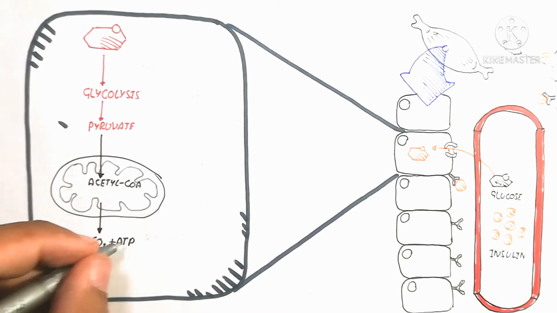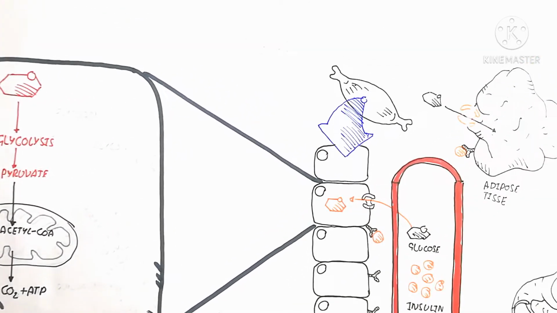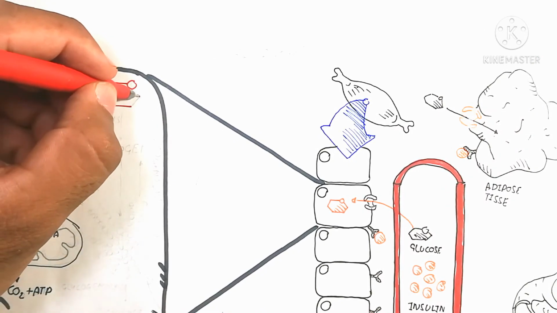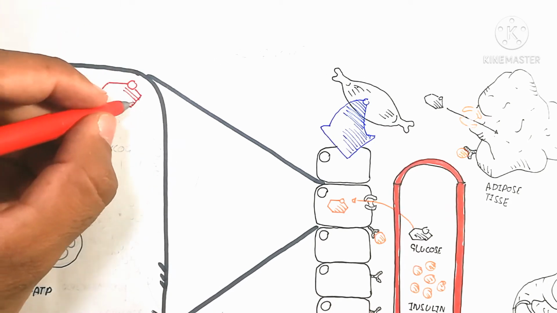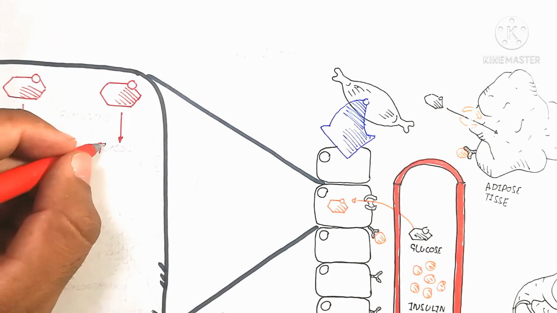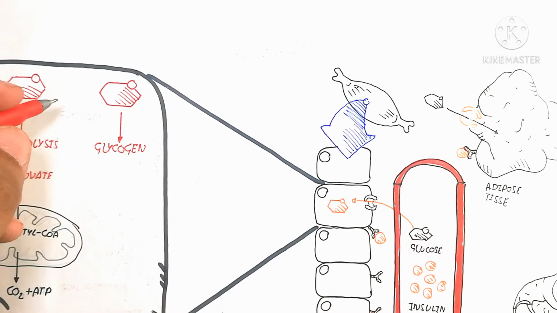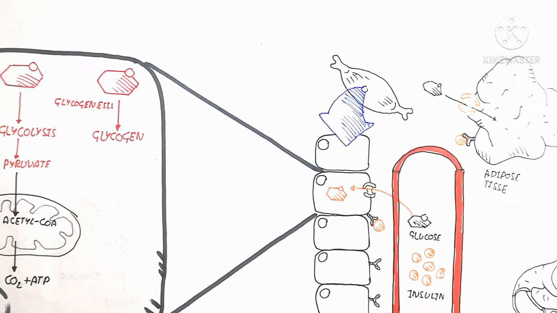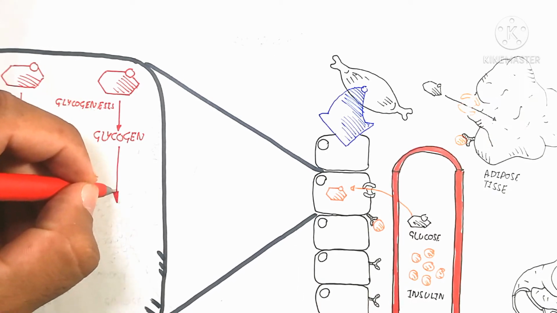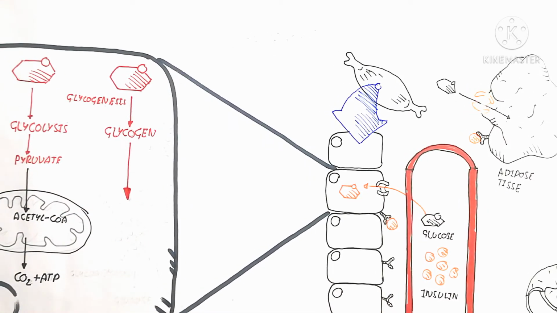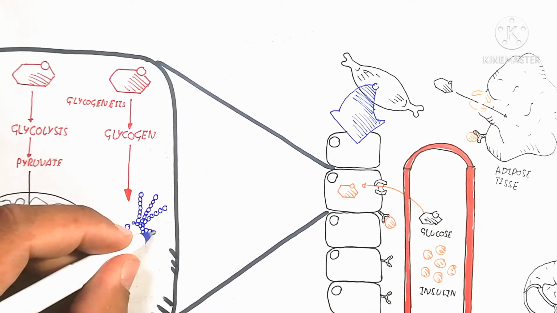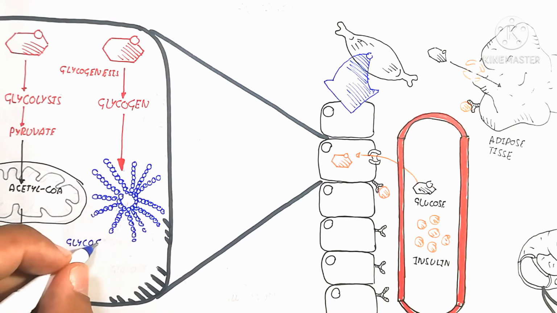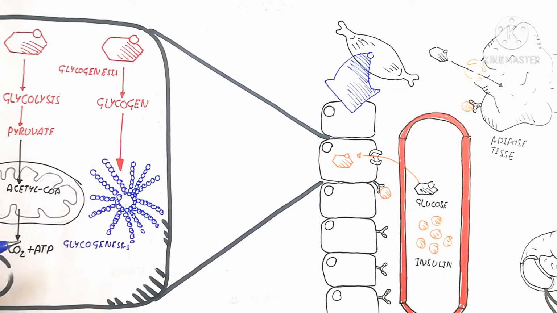So here is the muscle cell which contains glucose; when it enters, it moves to pyruvate, known as glycolysis, and acetyl-CoA will enter into the mitochondria. Acetyl-CoA will be produced in the mitochondria and go through the Krebs cycle to the electron transport chain to produce ATP. On the other hand, the glucose will also convert to glycogen, known as glycogenesis, and this mechanism produces the glycogen, and this glycogen looks like this.